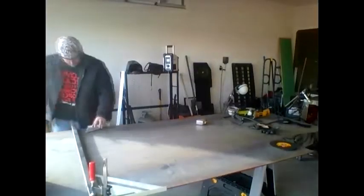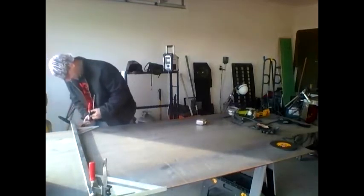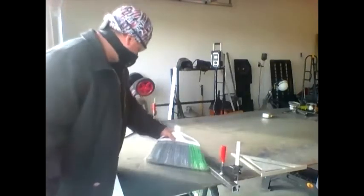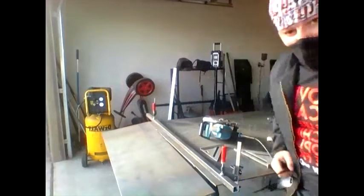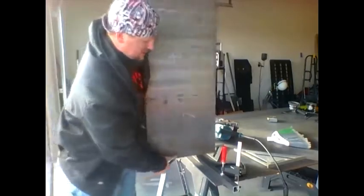See, these are my instructions that I have drawn out meticulously. There it is. So this is three sides of the foundry. Do the same thing, cut three more. Safety first.